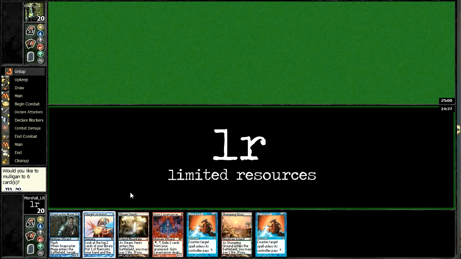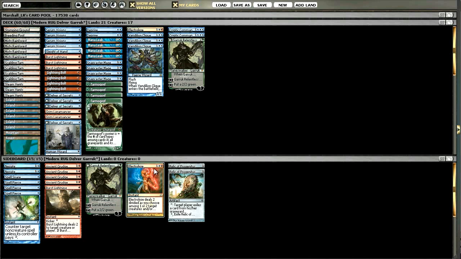Well, I'm playing Rug Delver, my favorite. And that is an easy keep. I can give you a look at the deck. It's right here.